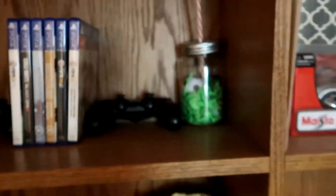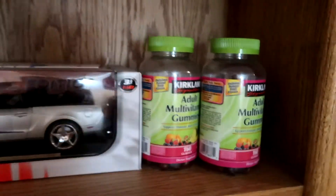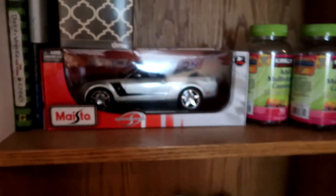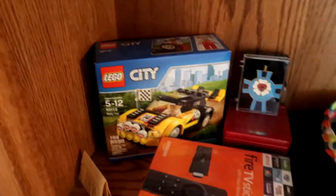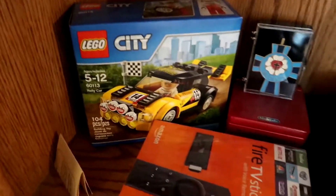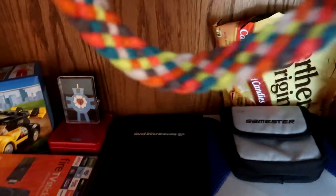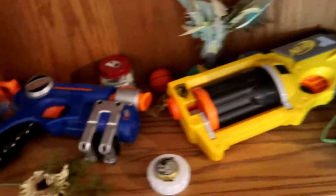I basically just play FIFA. Over here there's a model car — I have no clue what that's for — and just vitamins I don't even need anymore. Half this stuff is useless. I got a Lego city car thing that I got for my last birthday. There's caramel candies that are amazing, a hairband I don't really use, a Fire Stick I'm probably taking to college, and Game Boys I used to play a lot that just sit on my desk now. Also a couple of Nerf guns.